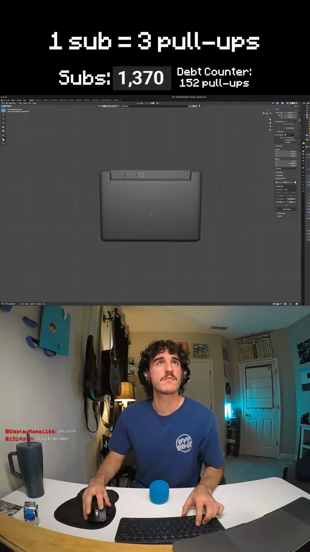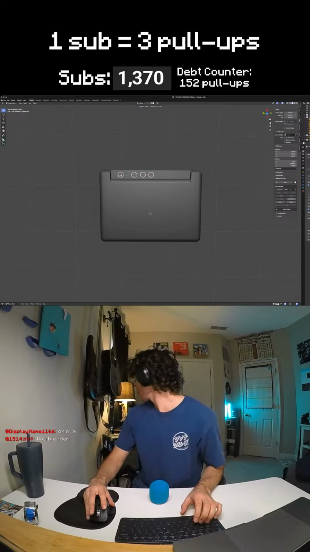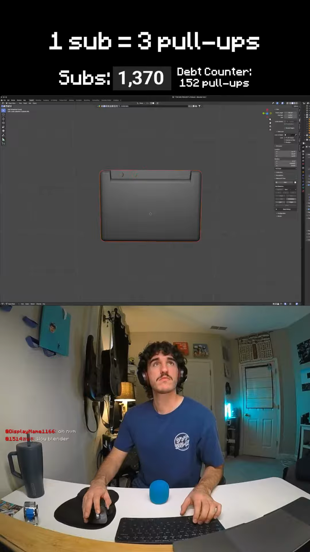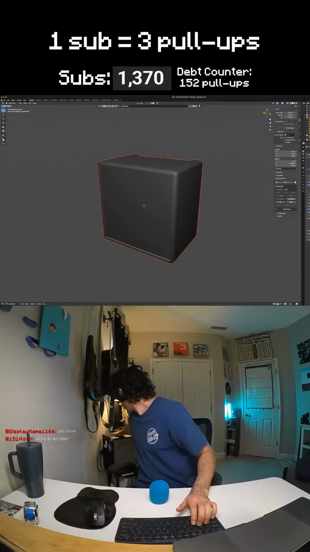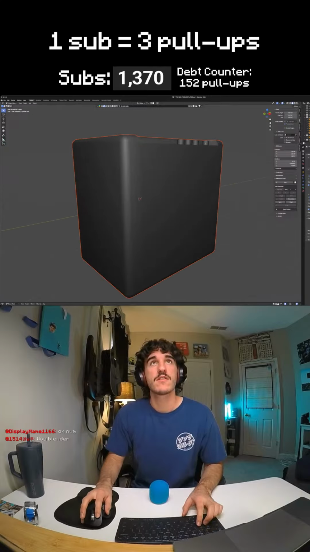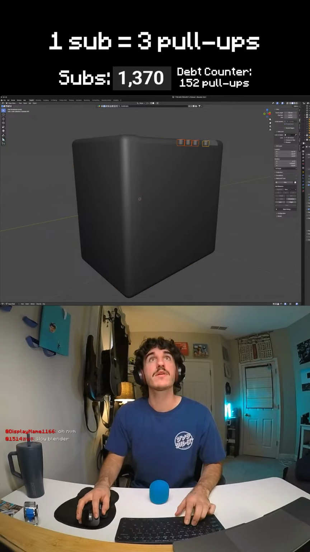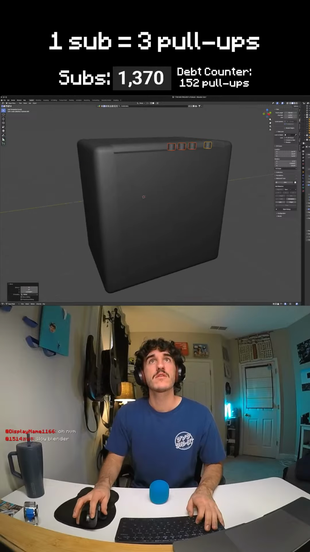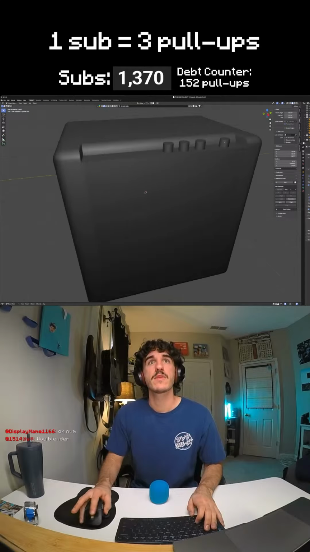Okay, these could be bigger. And they are the exact same height as the extrusion there. So we will pull these up. Beautiful.